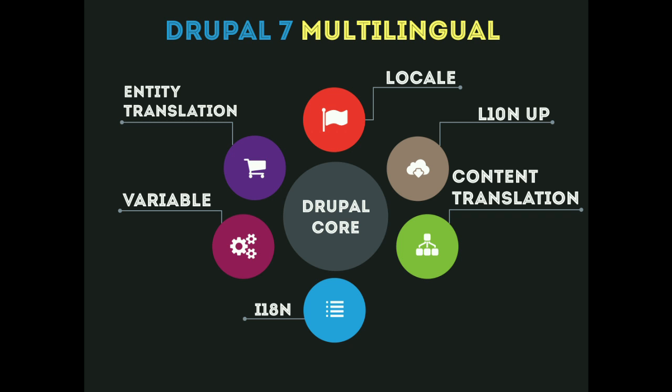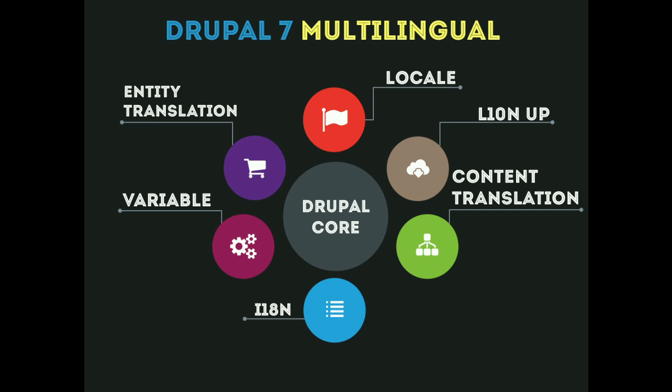And I actually ran into this with a support request where somebody was trying to translate their taxonomy terms with I18N and it didn't work. And then we looked at the user interface, and it turns out that they are using entity translation for translating the taxonomy term, but they used to use I18N to translate the taxonomy term. So it was in the database, and it had the user interface in I18N to translate it, but it was not used anymore. So they had been working in a user interface that did not actually have an effect on the system, so very frustrating.